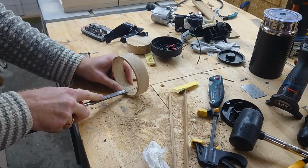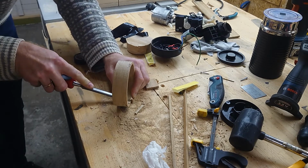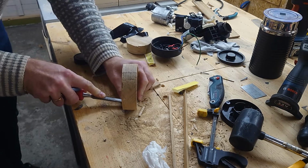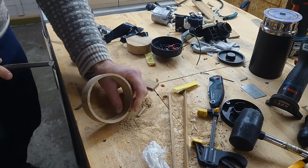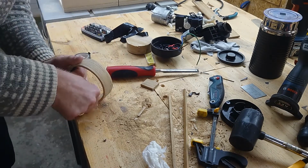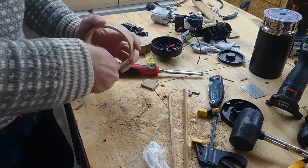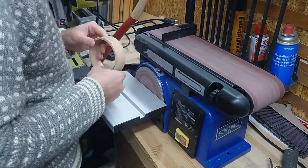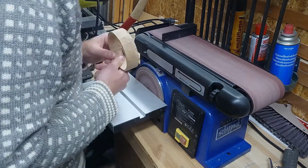And after the glue is set, I use a chisel to take away as much of the inlay as possible before I take it over through the sander. Unfortunately, that's not gonna work on the inside. So there, I'm gonna have to go old school. Although, I don't need to go too much, because this is gonna be on the inside and it's gonna be covered up by the base for the steamer. I only have to make sure that it doesn't stick out so much that it will put strain on the ring again and make it snap for a second time, because that would be a pain in the ass.